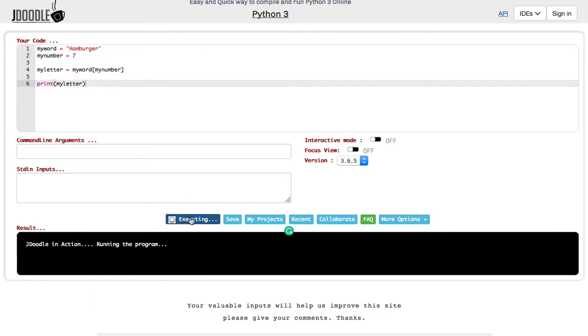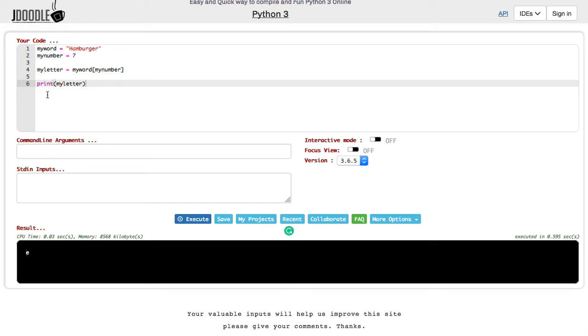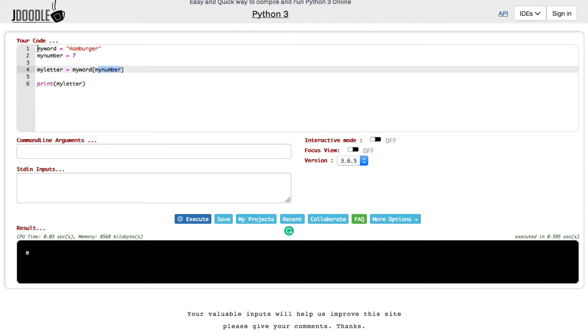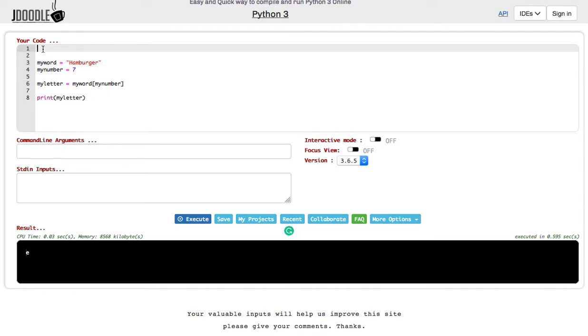So yes, I can also input other variables inside these square brackets to find these sort of things. Now, at the same time, I can also simply put in a random number as well.